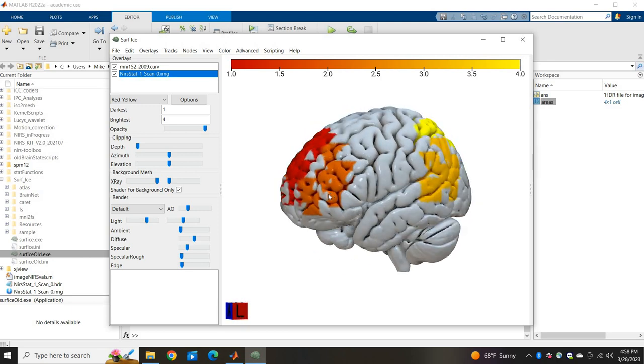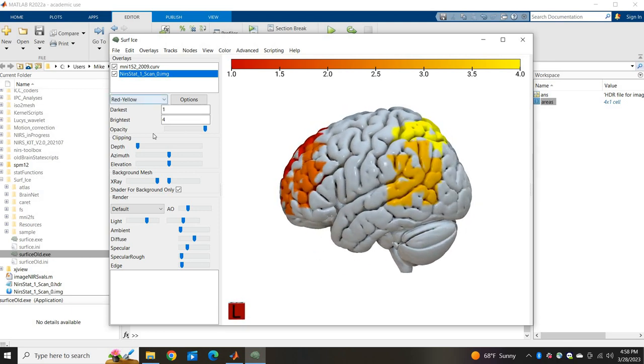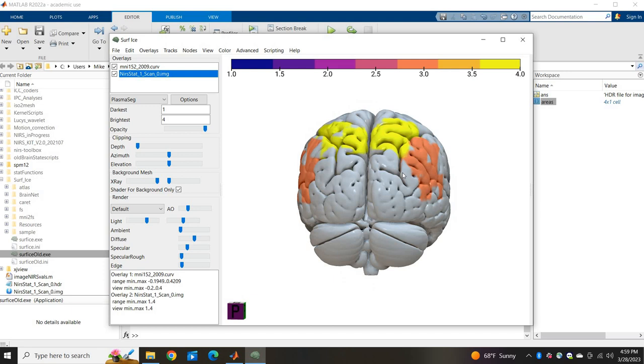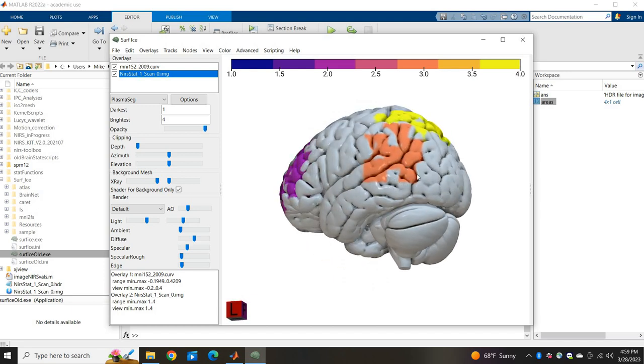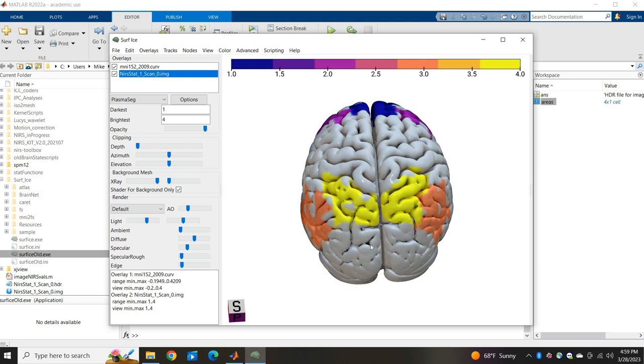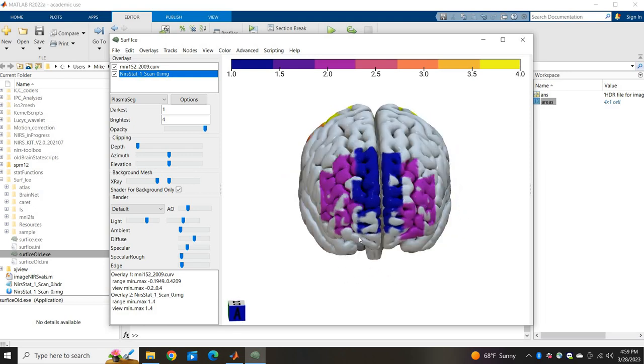So if I want to make this a little bit easier for myself, I'm going to use plasma segmented, and that kind of segments those colors so I can better understand what areas align with what. And basically, 1 is medial prefrontal, 2 is dorsolateral, 3 is TPJ, and then 4 is visuomotor. So it's kind of nice, right?